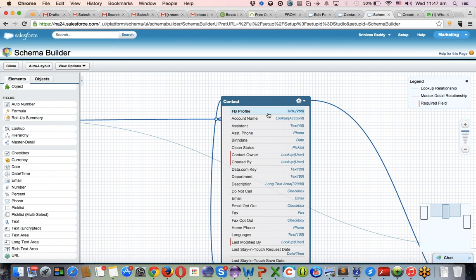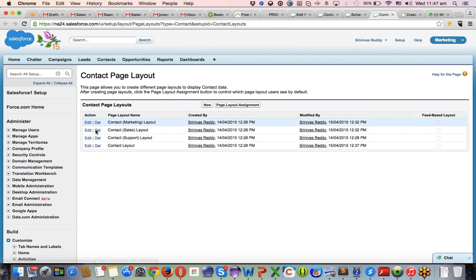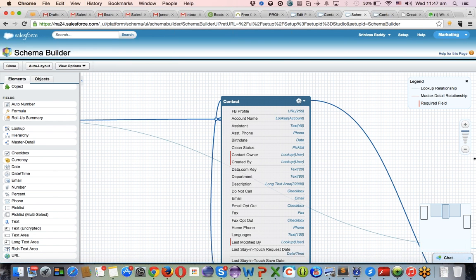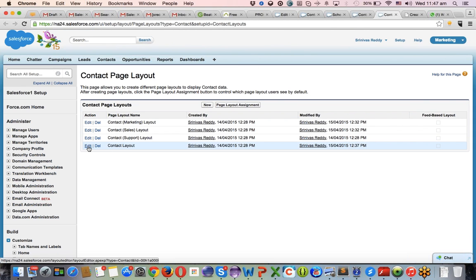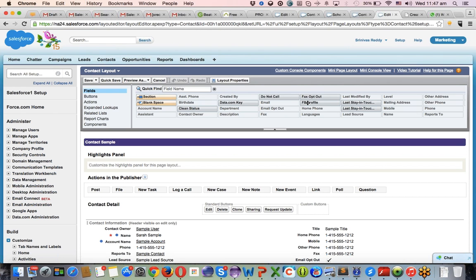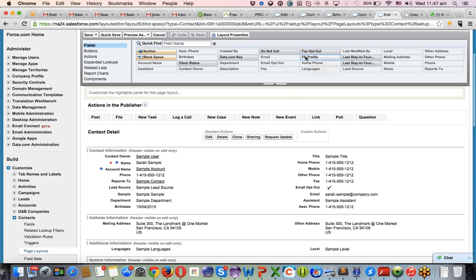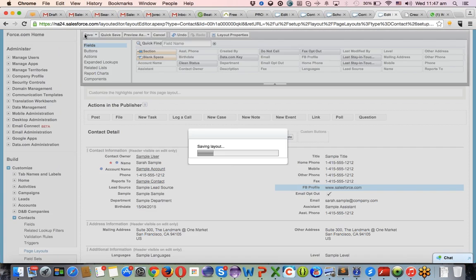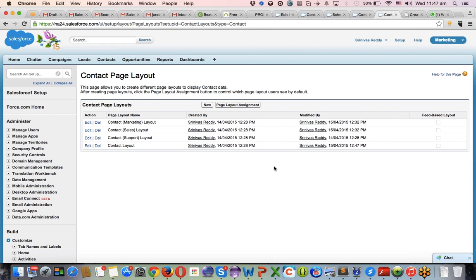Sometimes it won't be added to the page layout. You have to add it manually. Click on this. Click on view page layouts. I can go to the page layouts. This is one way you can go to the page layouts from Schema Builder. What I did was go back onto the contact object, click on this and click on view layouts. If you click on view object, it will take me to the view contact object page. I came to the contact layouts and clicked on edit, and now I will add the Facebook profile that is here. I will drag and drop it onto the contact page, and click on save. Without this, you cannot see the Facebook profile on your contact layout.